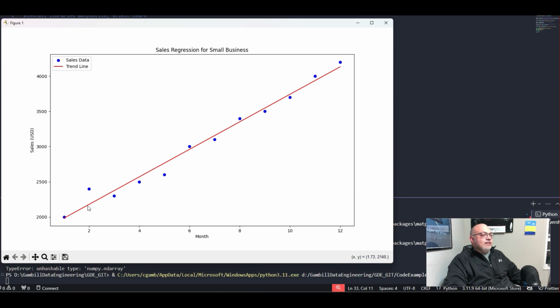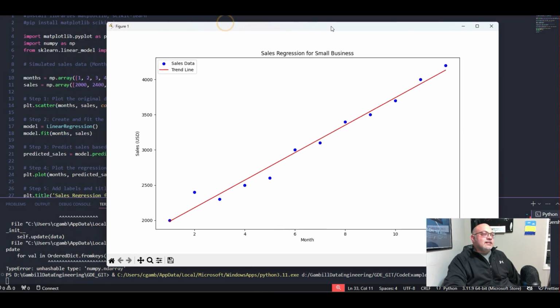You'll see that we've got our trend line and our legend up here. We've got our blue dots for our sales data, our red line for our trend line. We've got sales USD for our y-axis, month for our x-axis, and that's our regression. So pretty cool, very quick, and a very simple regression analysis of sales for a small business. It's super cool, super easy.